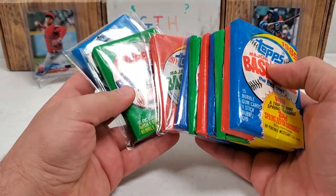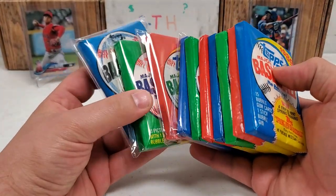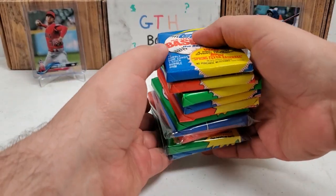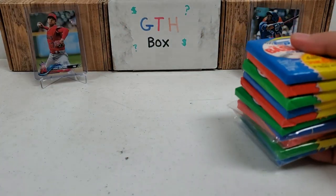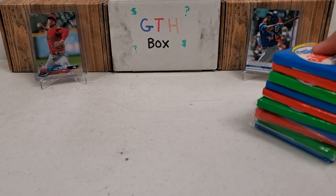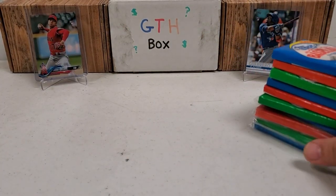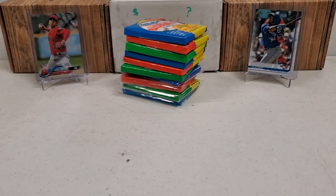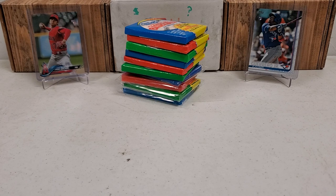The big thing with these breaks: these are going to be all hobby packs — everything's hobby packs. Obviously in the 80s these were all hobby packs, and you guys will see present day they're all hobby packs. No retail packs or anything like that, so they're a little bit more pricey than your average pack. That's going to be the break for today. We're going to do the 80s here to kick this off, then fast forward ahead because most of the packs I really focused on were 2010 through present date.